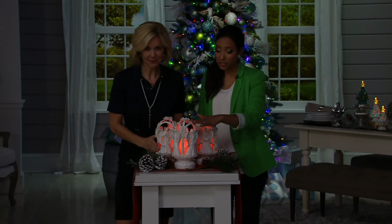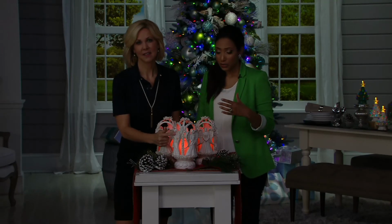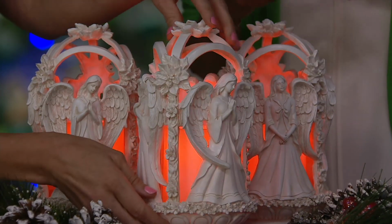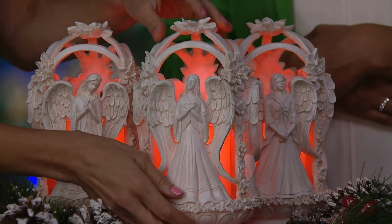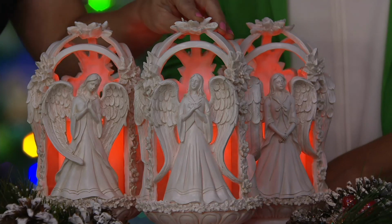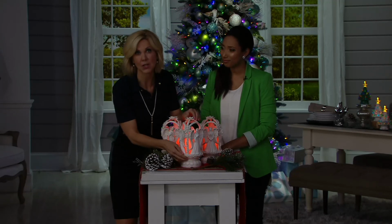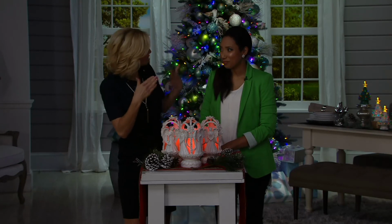Well, this is what we're bringing to you today. New for this month, a three-sided angel lantern. She has a different pose on each side, and this is available at that Christmas in July sale price. So that beautiful hand-carved look, because the original was a hand-carved piece. It started with an art piece. This is drawn, and each of the angels has her own unique look, and then the mold is created. That's how it starts out, and that's what gives it that hand-crafted artisan look. And then the wonderful part of modern technology, being able to pop in that flameless candle to give you that glow.